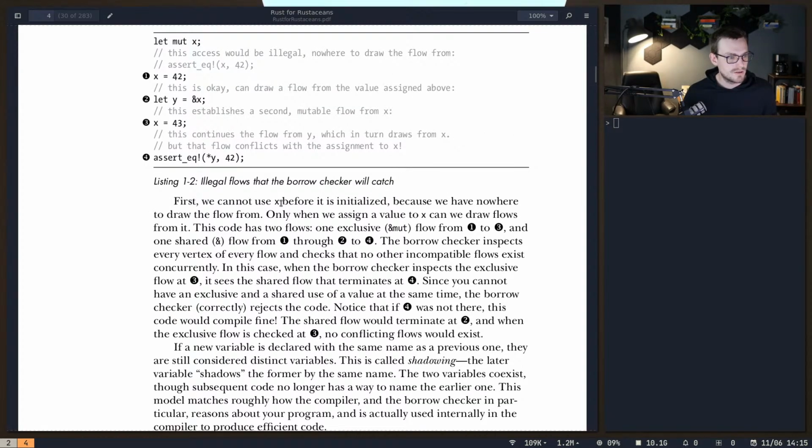First, we cannot use x before it is initialized because we have nowhere to draw the flow from. Only when we assign a value to x can we draw flows from it.